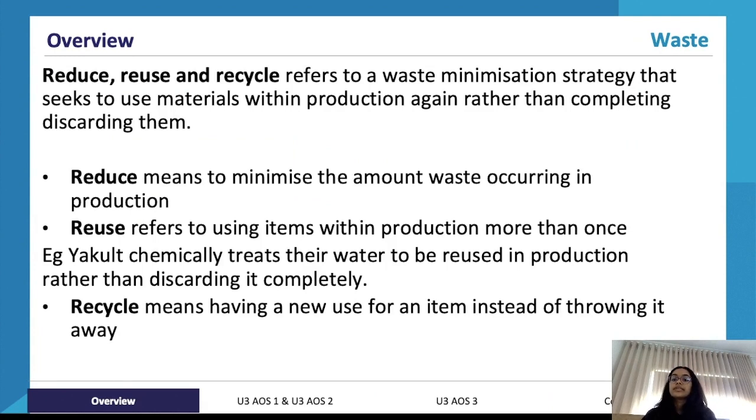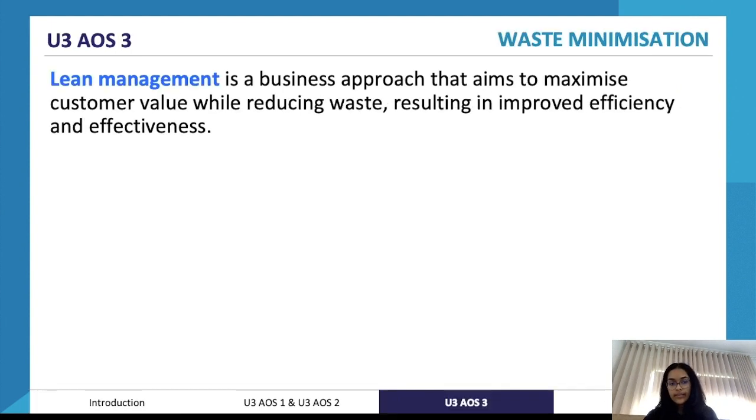In terms of reduce, reuse, recycle, that is a strategy to reduce waste, and it seeks to use materials within the production again, rather than completely discarding them. Reduce just means to minimize the waste occurring in the production. Reuse refers to using items within production more than once. For example, Yakult chemically treats their water to be reused in the production rather than discarding it completely. That's a really good example of reusing. And then recycle means having a new use for an item instead of throwing it away completely.